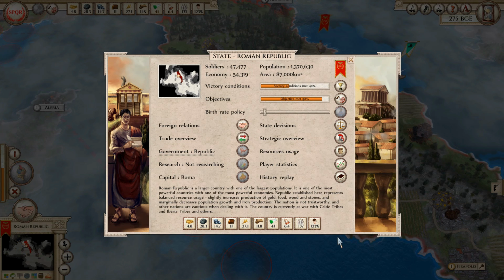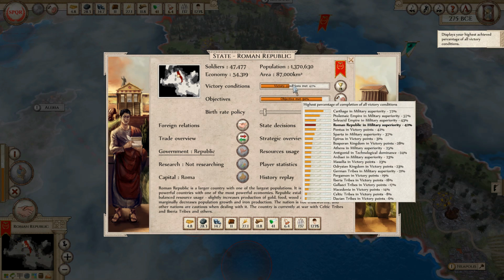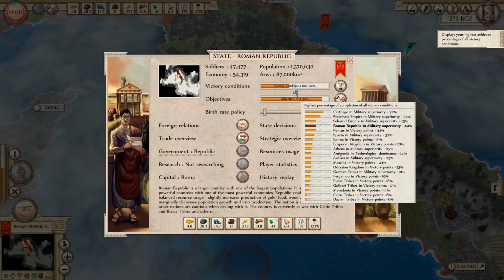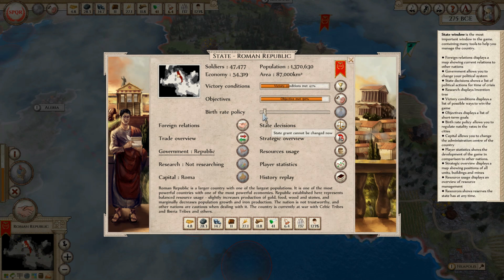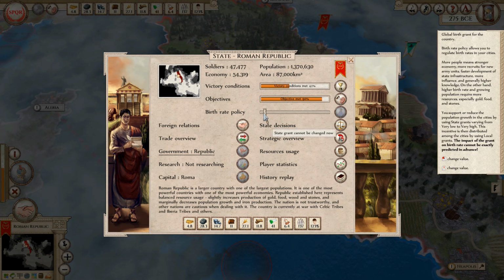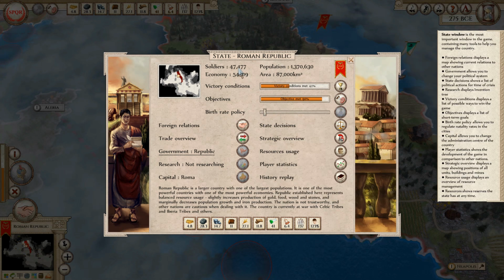All right, very cool. Here's our full population, 1.37 million. We've got 87,000 square kilometers. We have met 42% of the victory conditions right now, and this is really cool. You highlight over it, and it shows you exactly where all of the different factions are in terms of completing victory conditions and what victory condition that is. How many objectives have been met. You can change your birth rate policy. So that's pretty cool if you want to grow your population. How many soldiers you have, how many people are working the economy.